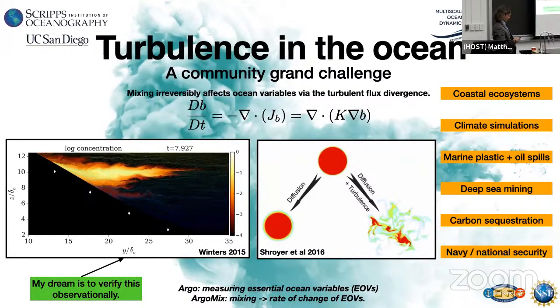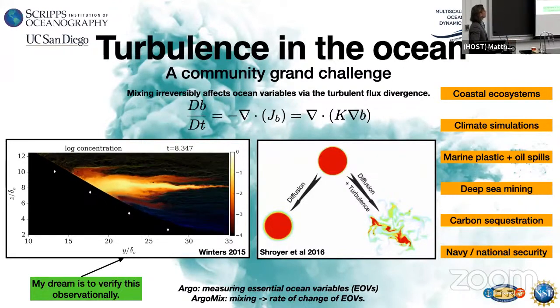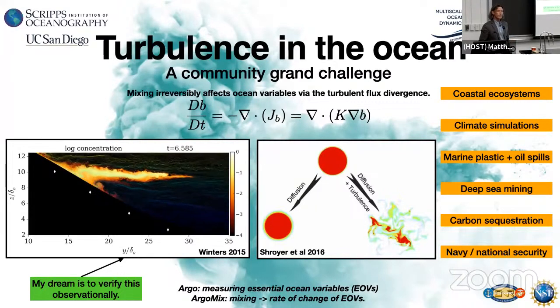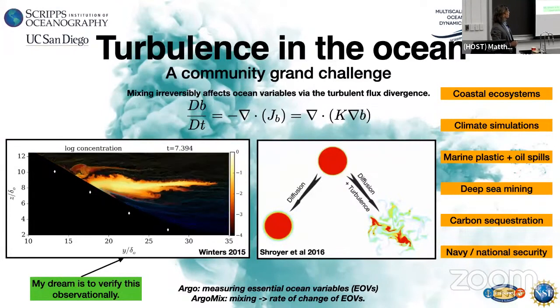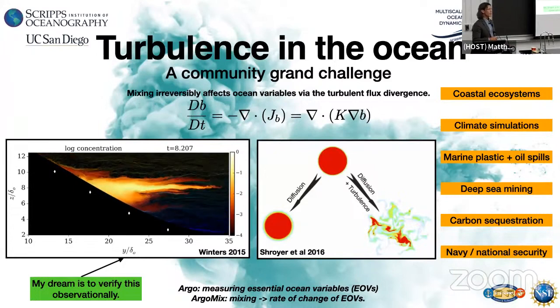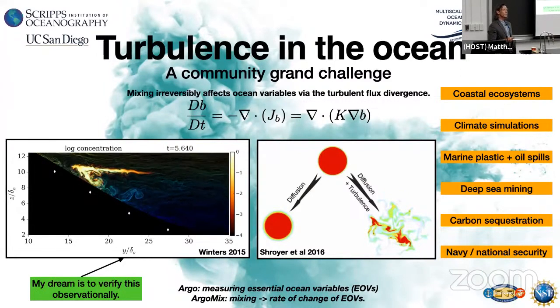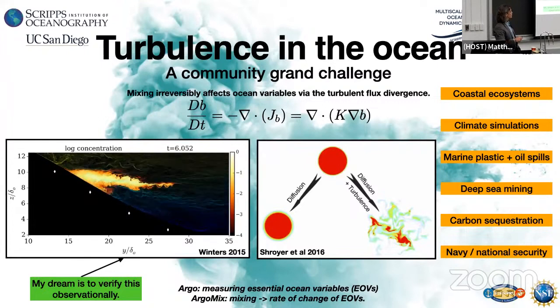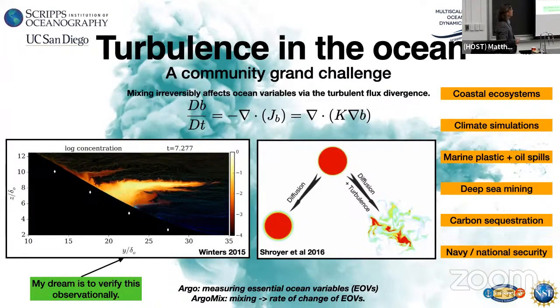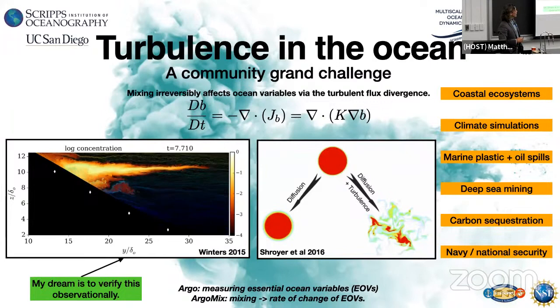Okay, turbulence in the ocean is a 100-year topic. It's going to be hard to spin everybody up on this in a 45-minute talk. But essentially, if we think about this quantity B we call the buoyancy, let's just think of that as temperature. If we think about the material or total derivative of buoyancy, what I'm saying is that as a fluid parcel, its temperature can only change due to the divergence of the turbulent buoyancy flux, which we can think of in a Reynolds averaging sense. I'll show you a slide in a moment which will make that a little clearer.